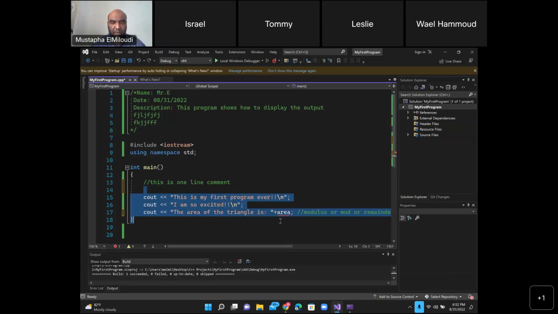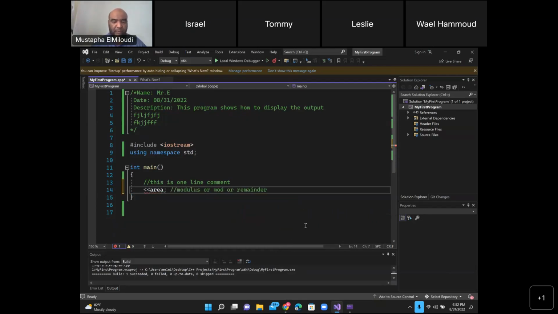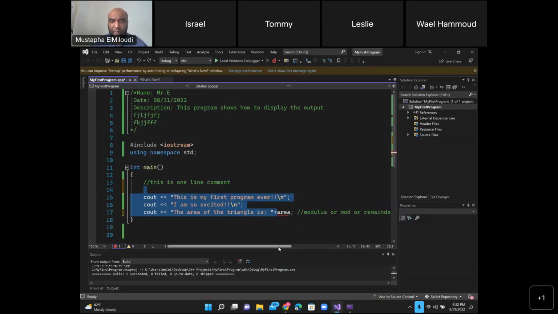I'm going to use them. Okay, I cannot put them. Let's see. Oh, I think I need to put that. Put this too. Okay. I have to put these two brackets in here. We use plus only if they have the same type. So I'm going to put here area. Okay.